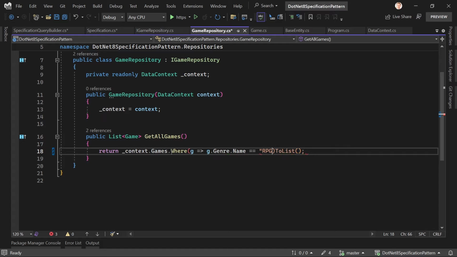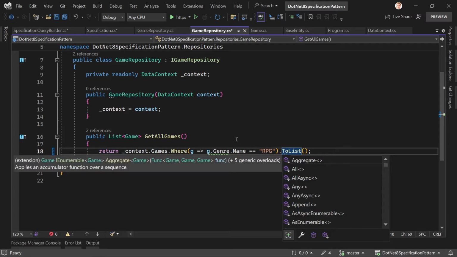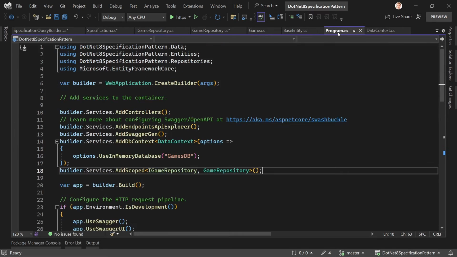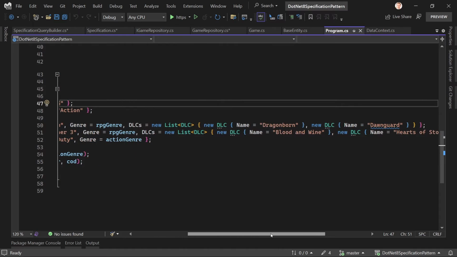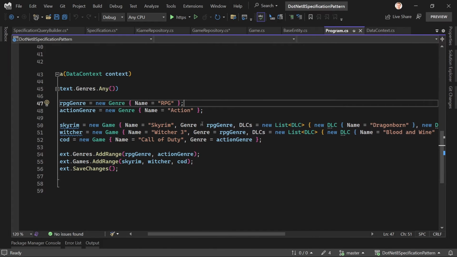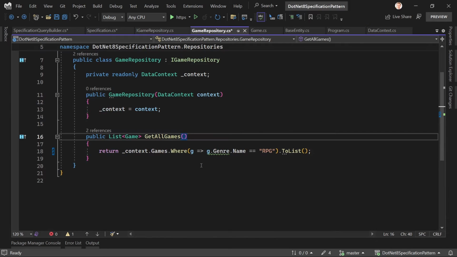All right, something like that. We turn this into a list, and as you can see here in our seeding data, we've got the genre RPG, and here we've got 2 games where the genre is the RPG genre. All right, so this should then be our result set, but let's do it now another way.